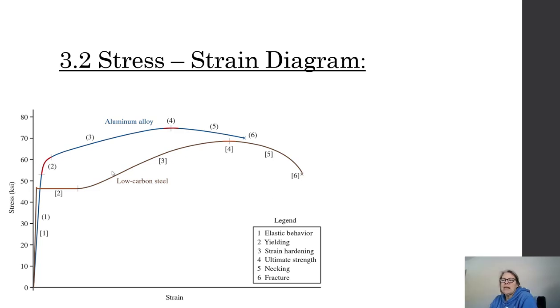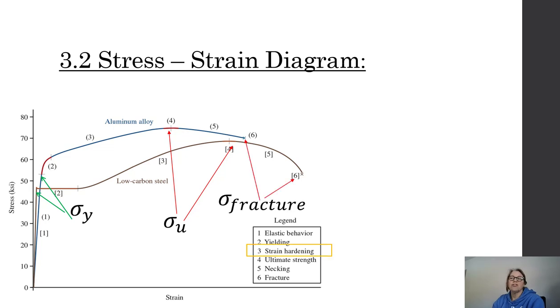Okay, and materials are going to have a different slope in that elastic region. They're going to have a different amount of deformation that takes place in the yielding, depending on whether they show ductile behavior or are a brittle material, all sorts of things. It's kind of cool. So for this low carbon steel and this aluminum alloy, we can see they each have a specific yield stress. They each have a specific point where we go from elastic behavior to yielding, and we're going to have some sort of permanent deformation even after unloading. They both have their own unique ultimate stresses, and they both have their unique fractures.